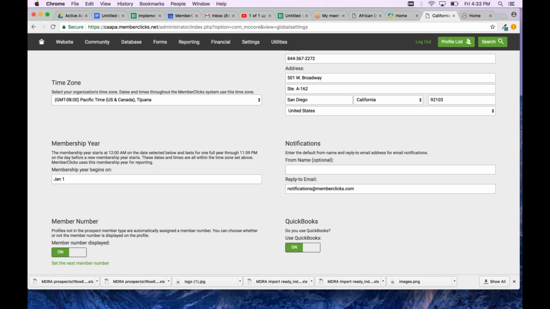Now, you guys may not need it. It's helpful to us if we have updates or if we ever have to do a massive export of all your members, change something about the database and re-import it. It's really helpful because basically we have to have one field that's unique to every single member. The member number is always that field for us. So if you don't need it, if your members don't need it, you can hide it from yourself, hide it from your members, and it'll just hang out on the back end as a system attribute.